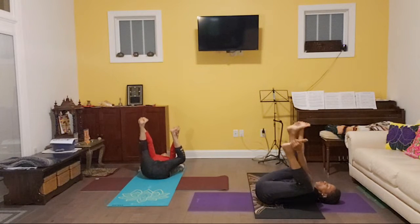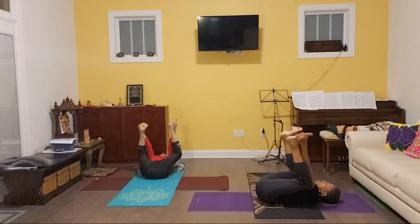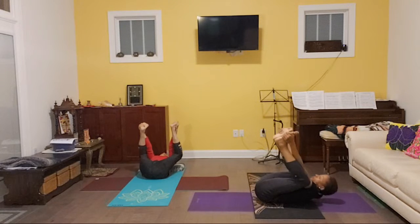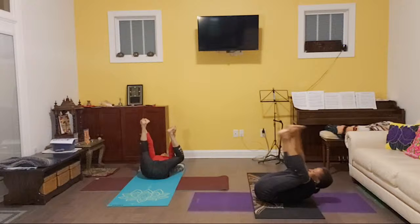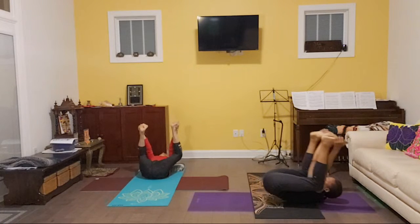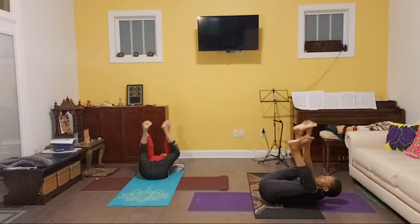And from here, you can alternate lifting feet, rocking side to side, giving your spine a nice massage. You can also rock up and down to massage your spine as well. Breathing through your nose, releasing any tension you feel in your spine.